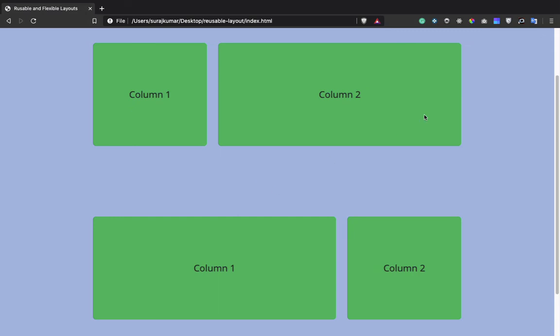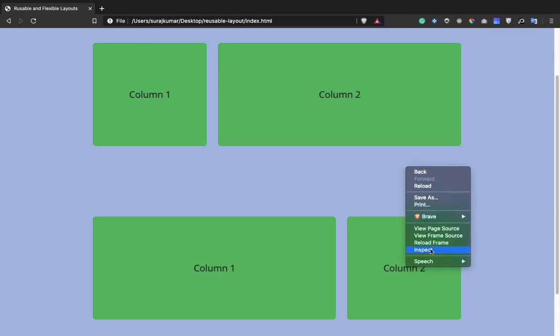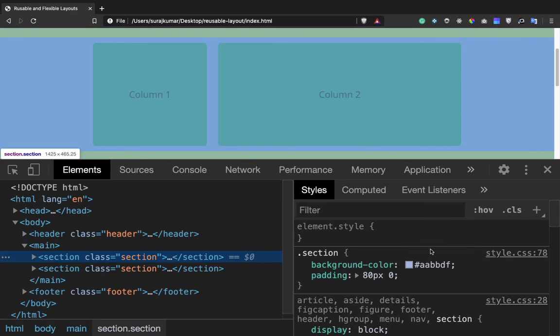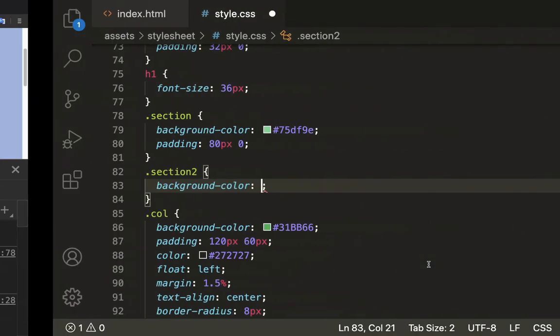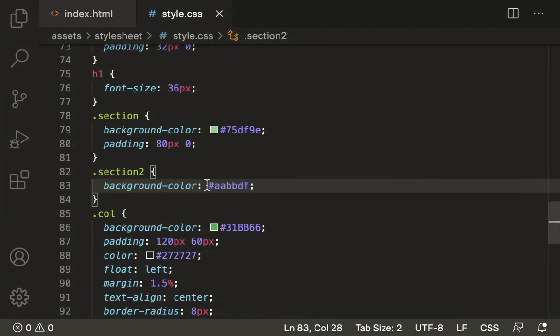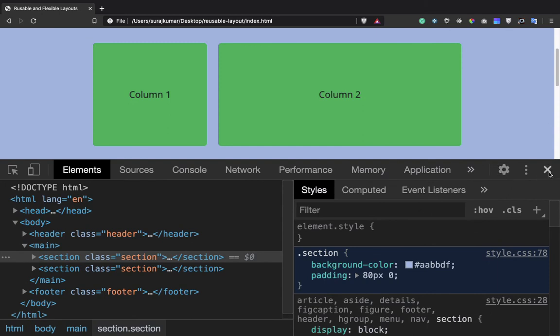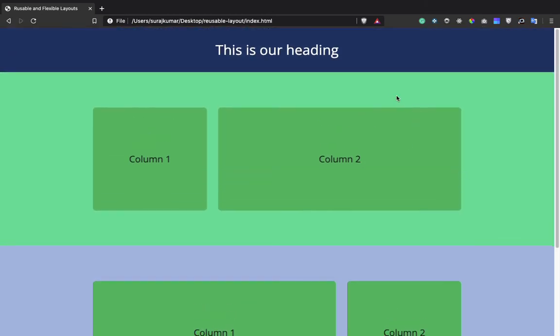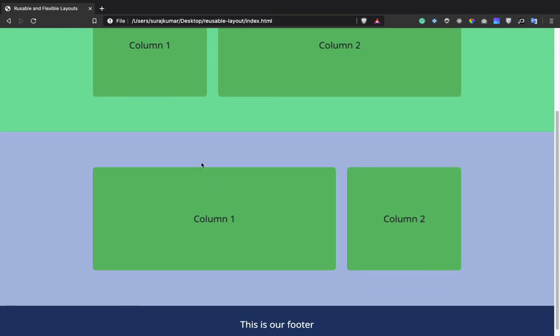Oops, I just made some mistake. So let's copy, yeah, here we have. All right, copy and paste, save it. Now check out our page once again. Great. The first section here is having some greenish background, and the next section here is having some blue background. All right, now if we need a 3 column layout, what can we do?